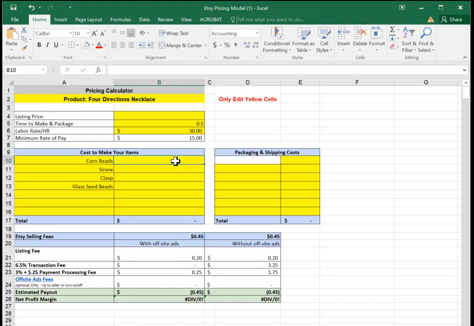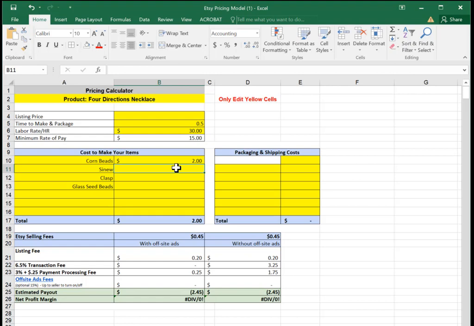So corn beads, I actually grow these, so I don't have to purchase them. However, it does take my time to take care of the plants. I have to water them, so I'm going to give them a value of $2 per necklace.